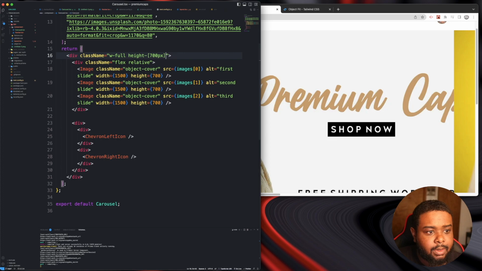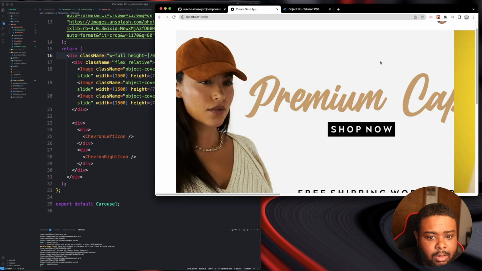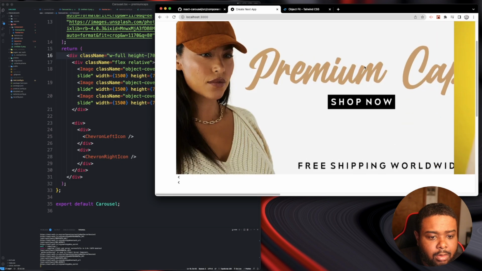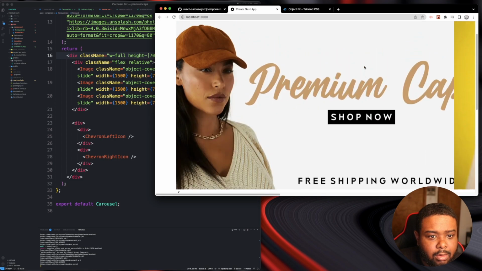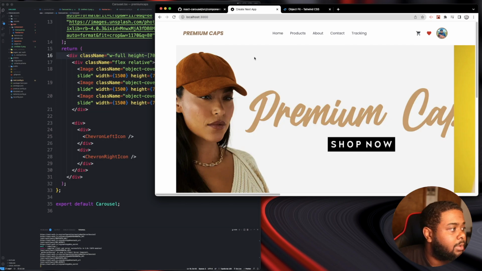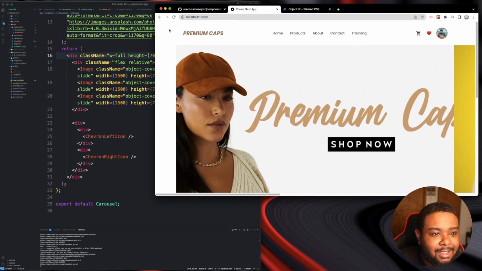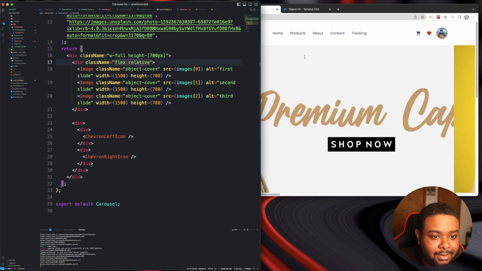See what happens. Dude, what is with all these cars? Sorry about all the cars, guys.